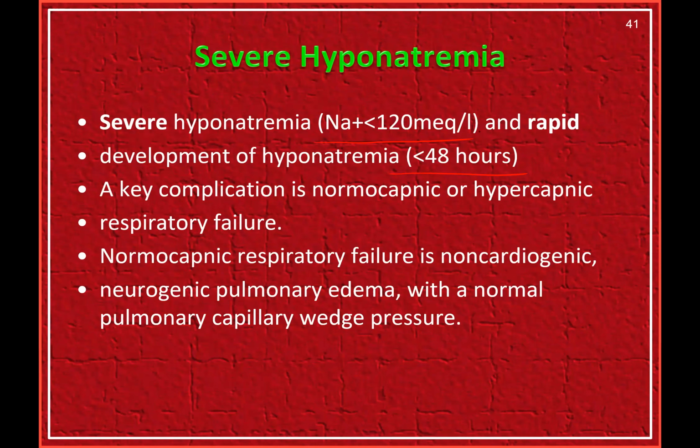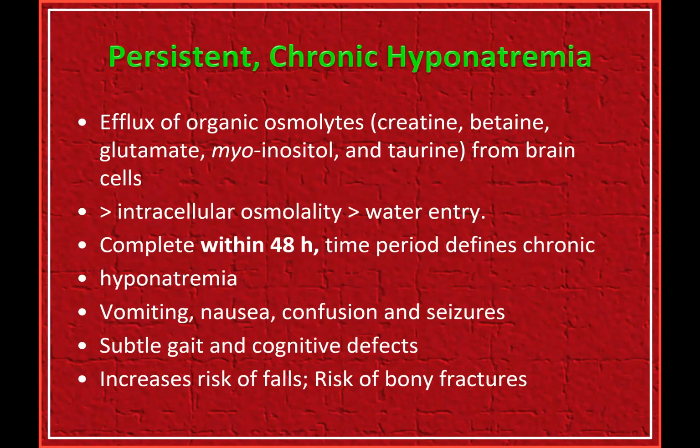edema, a key complication of normocapnic or hypercapnic respiratory failure. In hypercapnic respiratory failure, there will be more carbon dioxide retention, respiratory failure, and associated severe hyponatremia. Normocapnic respiratory failure is non-cardiogenic, neurogenic pulmonary edema, with a normal pulmonary capillary bed pressure. Unlike cardiogenic failure, where there is pulmonary edema and the capillary wedge pressure has increased. You see the volume overload.